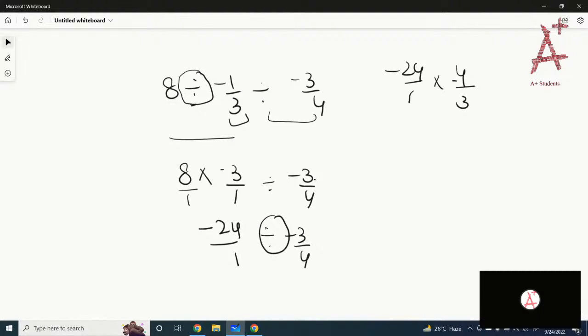Got it? So you can divide, here you have 3 and here you have 24. They have a common multiple, so you can divide both of them by 3. So it would be negative, because 3 times 8 is 24, and negative 4 over 1. So just multiply. You are multiplying two negative numbers, so the answer must be positive, so 8 times 4 is 32.